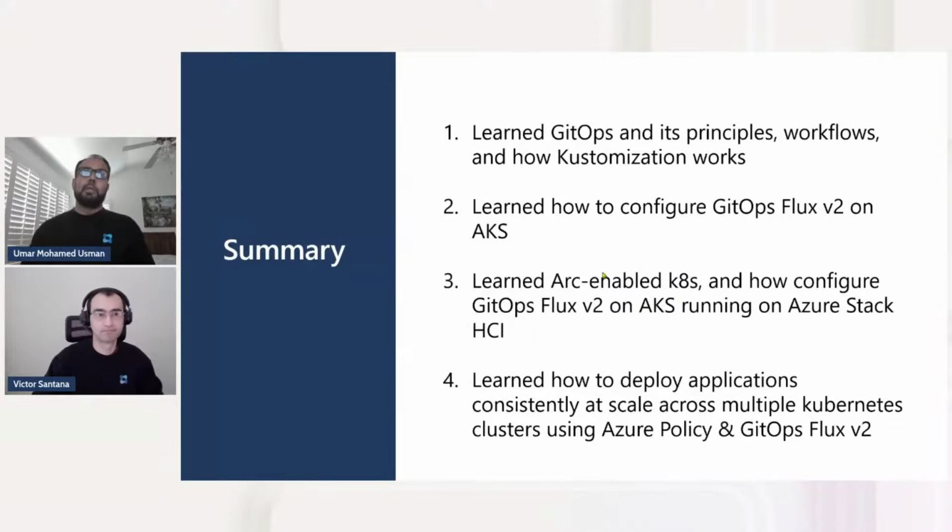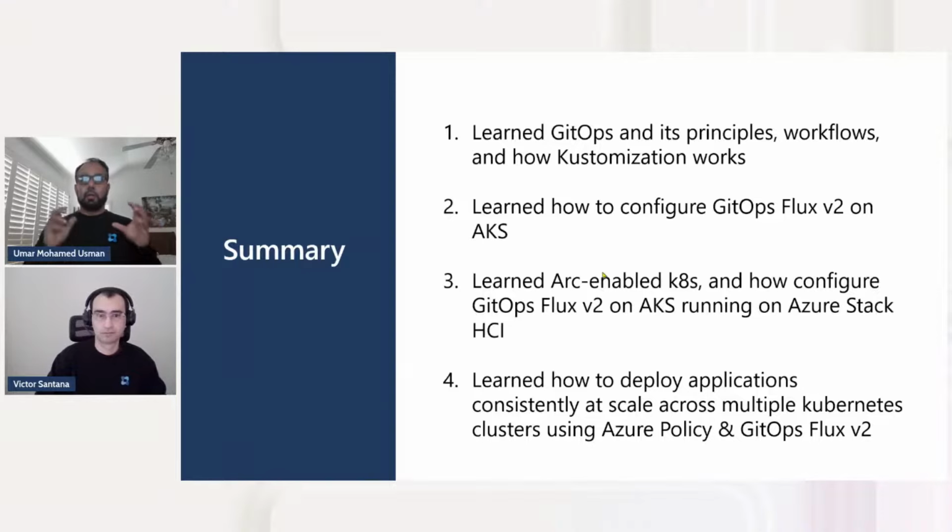What did we learn? We learned GitOps and its principles, how the workflow works, how it fits into the overall CI/CD process, and how you can do the customization work, right? How you can customize the GitOps configuration. Then we went on to learn configuring GitOps or Flux v2, which is our implementation, and how you deploy that on AKS.